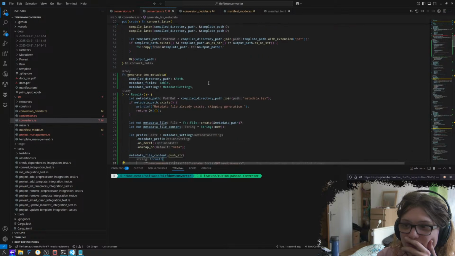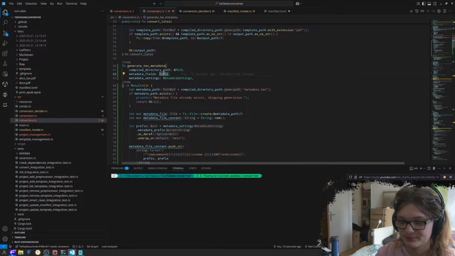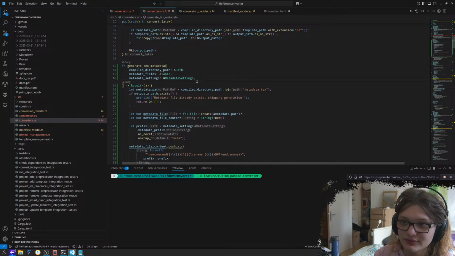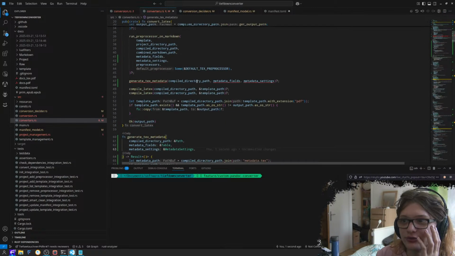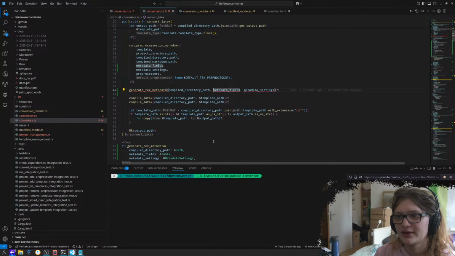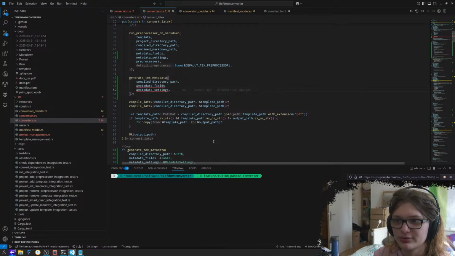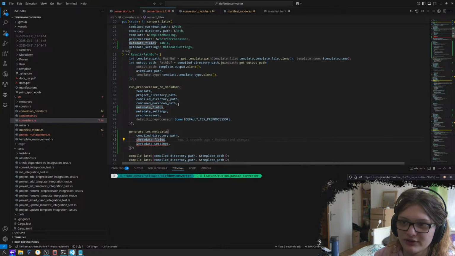If everything wasn't breaking, I would be very confused if everything wasn't breaking. Yes, I know you really, really like me to pass your pointers. Metadata fields. Why is this not a ref?